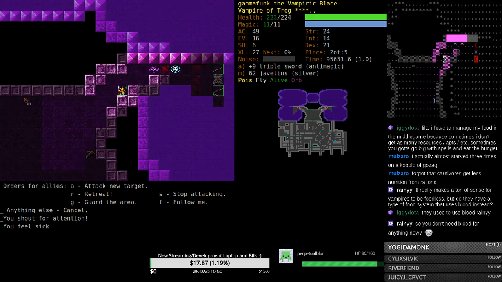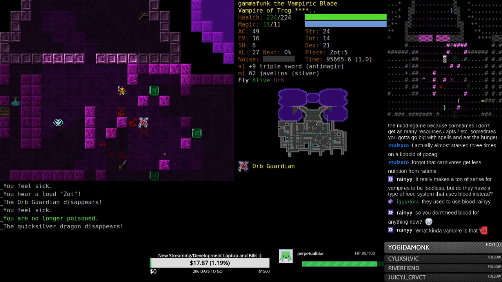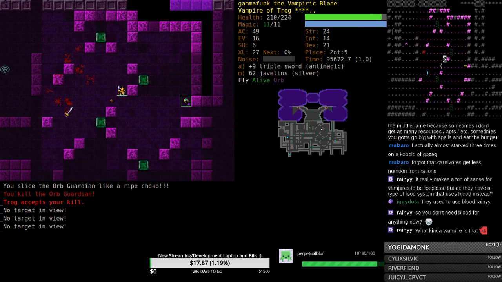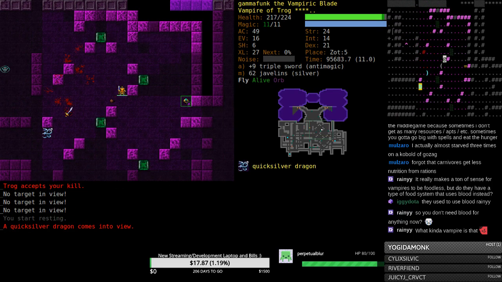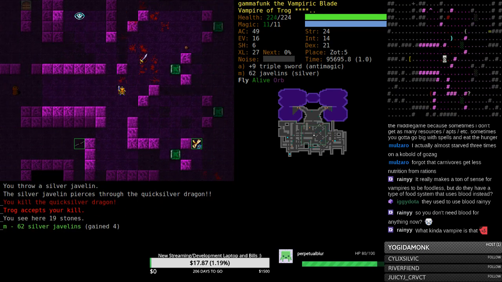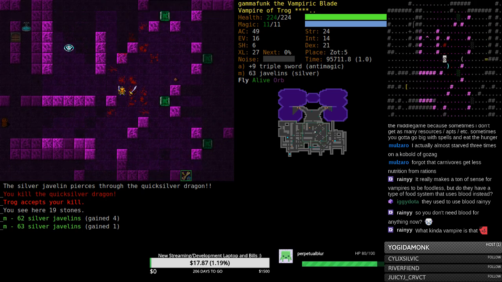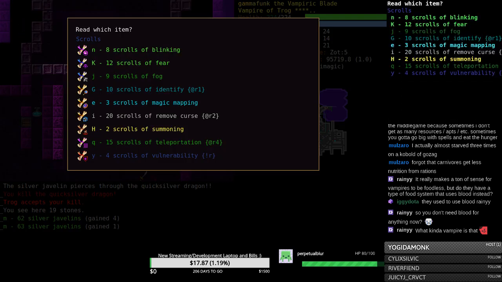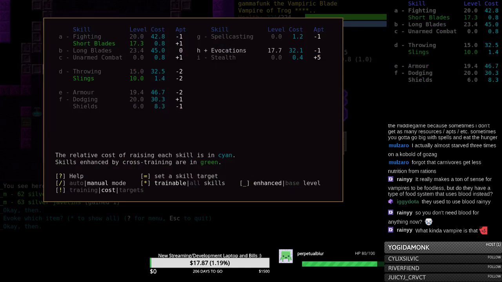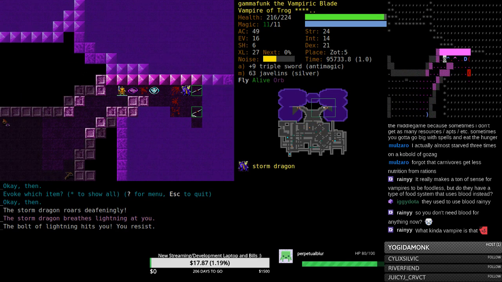So this side clearly got a bunch of ancient liches in the main vault. Finally, we found one of those orb guardians that got wrecked. Quicksilver dragon. Still haven't gained back much Trog piety. We're not going to have good brothers in arms now. Thankfully, we have all these evokers and we have 18 evocations, so we're going to have pretty much the support that we need.